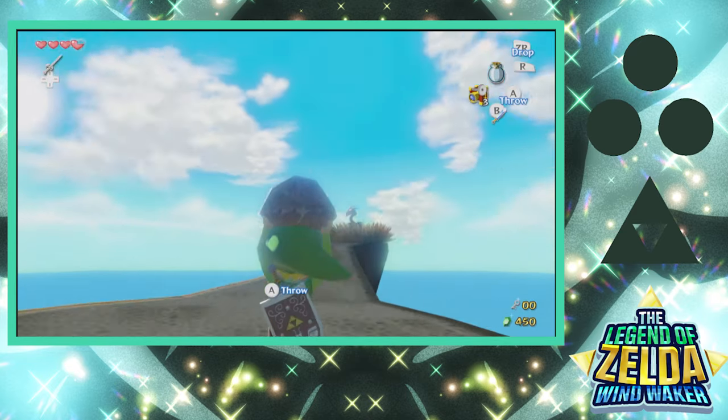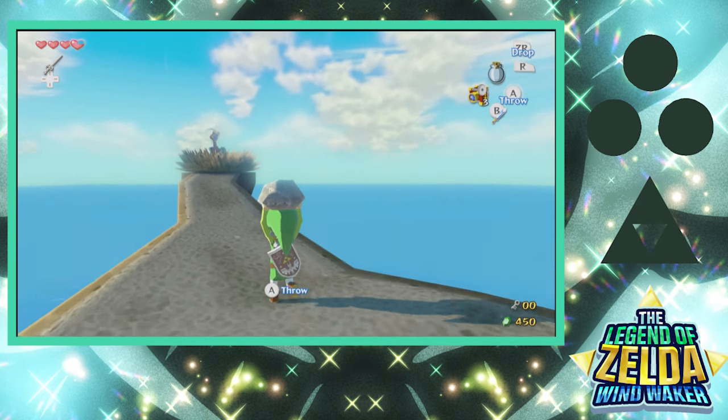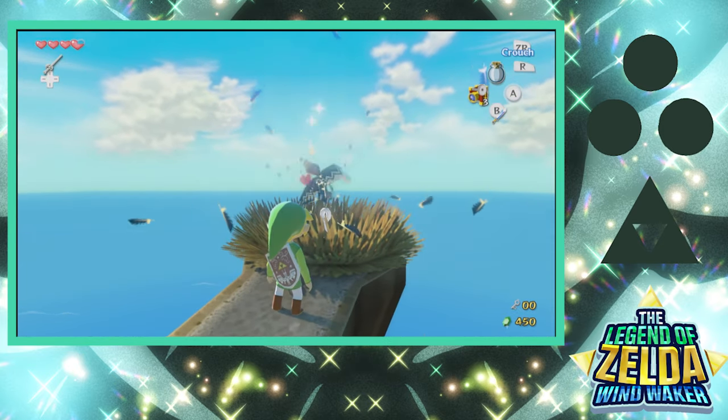The highlights are actually hysterical. Okay, so basically for this bird, the Kargarok, he's sitting on the key to the next room. Literally pick up a rock, throw it, and he's dead. Like, bam.